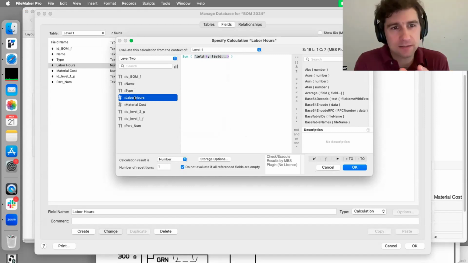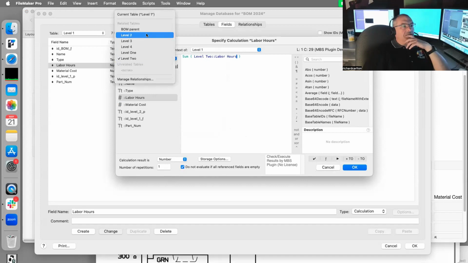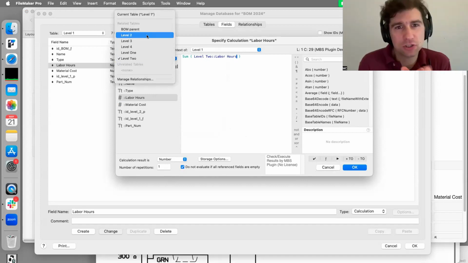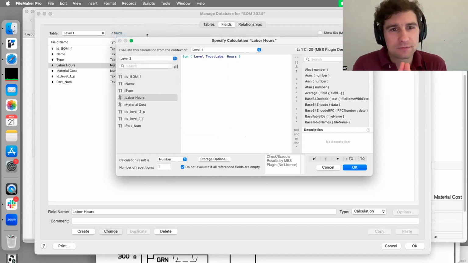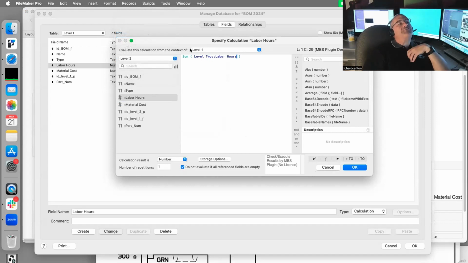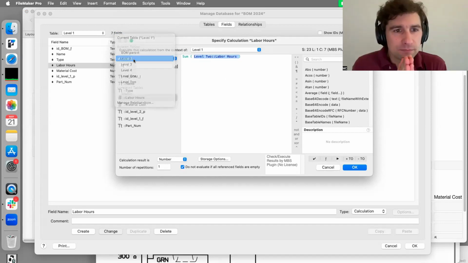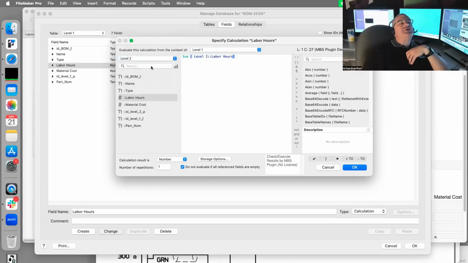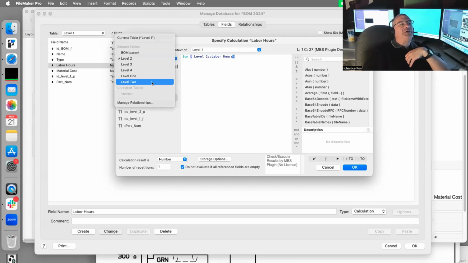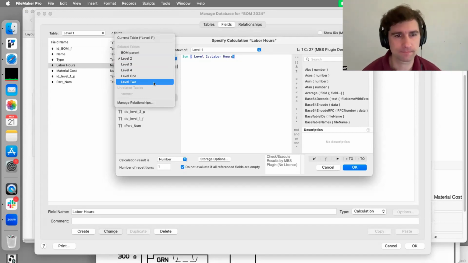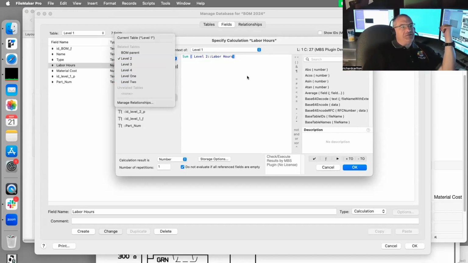You're in the wrong table occurrence. The selection one. We want the other one. I want this one? Yes, because we're starting from level 1. Because where it says evaluate this from the context of level 1, so it's going to go from there. Got it. So level 2, labor hours. You could use this other one here, and that's what I was thinking about, but the calculation could only fire for the one that was selected. Does that make sense? You could do it that way. This way, I don't know, it's six of one, half a dozen of another.